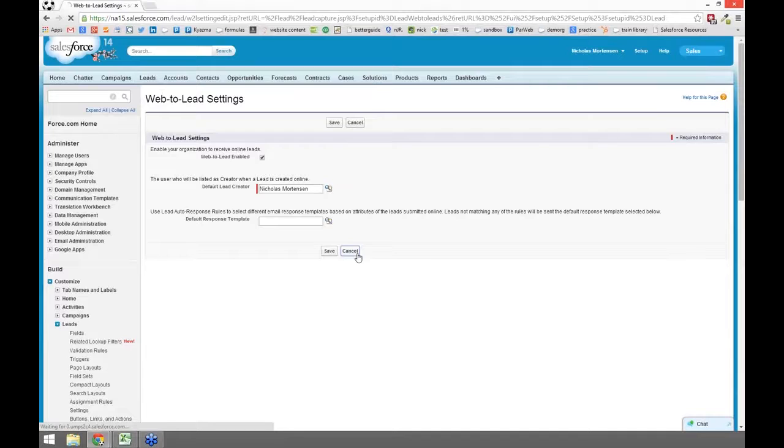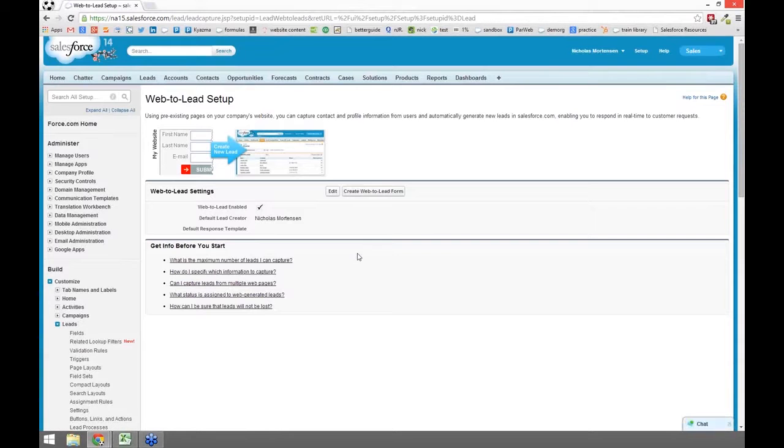All right, so let's go ahead. It's a little bit off topic, not directly talking about web to leads, but it's very strongly related. I want to talk a little bit about queues. Something that can be an extremely useful tool if used well is Salesforce's queue system. They're available for both leads and for cases.